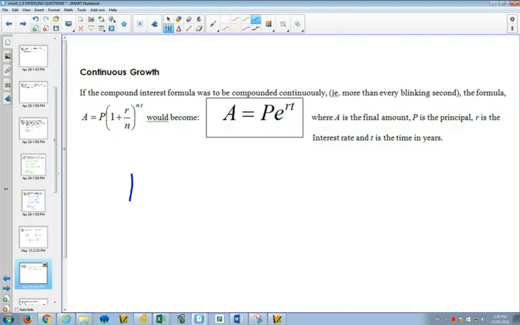Say you had, let's use some really easy numbers. Let's say you had $1,000 and 10% interest. So that means in a year, they would pay you $100. So if it was compounded annually, at the end of the year, they would pay you $100. If it was compounded semi-annually, twice a year, halfway through the year, they would give you $50. And then for the other half of the year, you would get the other $50 plus 10% of the 50, which is another $5. So that would be really good.